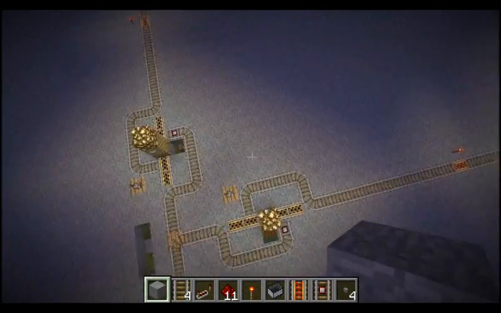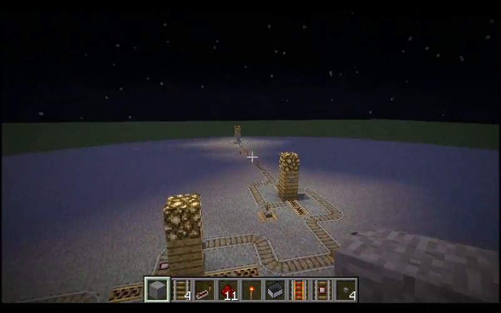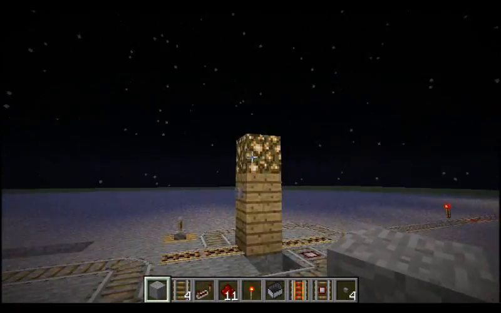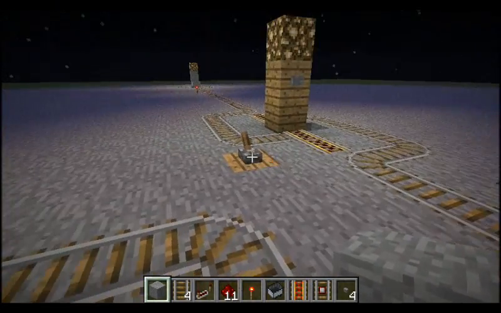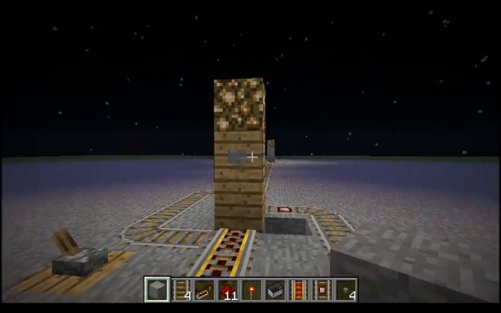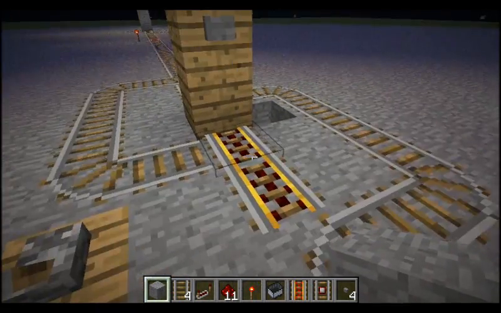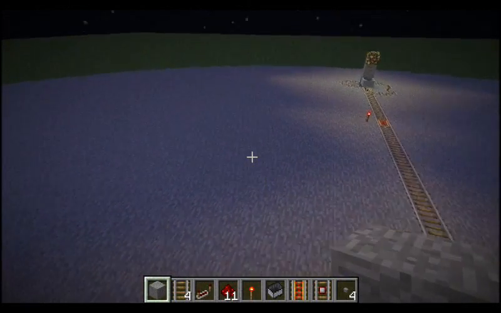You'll notice that from my older design back in 1.8 to this design, there is no overhead whatsoever. In fact, the blocks here are just for providing light. Everything is now controlled underground with these three switches right here, and of course the SFDs are now just simply controlled as they always have been with the button. So we're going to have a look on how this works and talk a little bit about that.